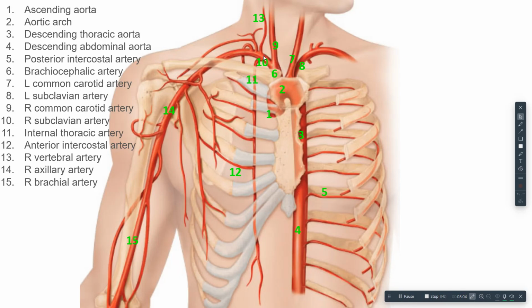If I then come back to my right subclavian artery and I follow it outward, it's leaving the torso here, getting into the armpit region, and there we have the axillary artery on the right. The axillary artery comes down, gives off some branches we're not worrying about, and then becomes the brachial artery. And remember, whatever's going on with the subclavian on the right is also going on with the subclavian on the left.